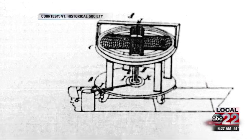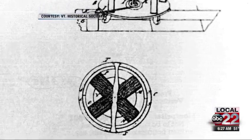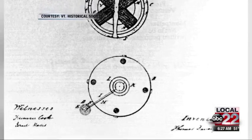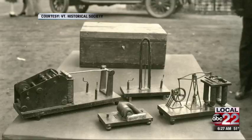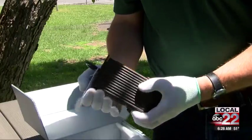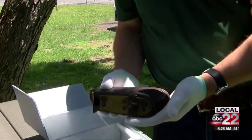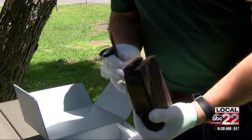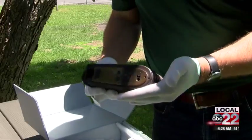He was at the mine watching this electromagnet pull small bits of iron out of the dirt, and he noticed that it moved when it came into contact with these bits of iron. So he bought the magnet, brought it home to tinker with it, and realized that if you put one magnet inside a horseshoe-shaped or round-shaped electromagnet, they would start to turn when you electrified it. And so he said, great, we'll make a motor.